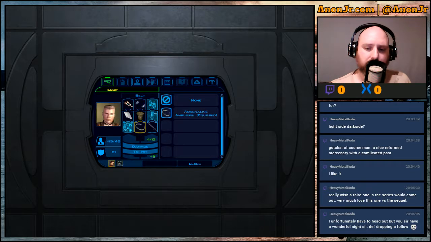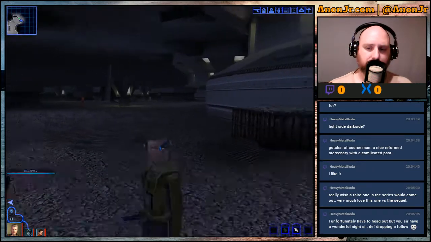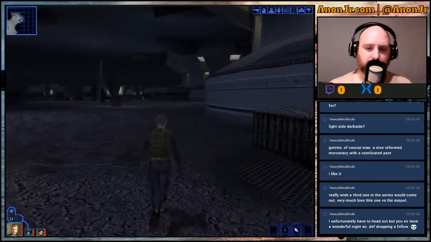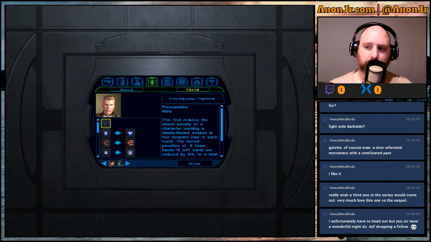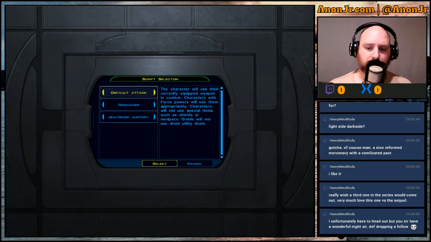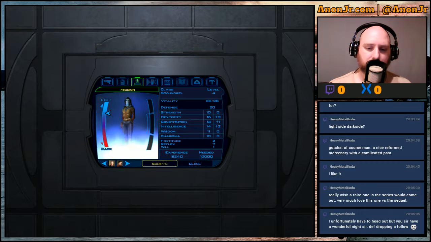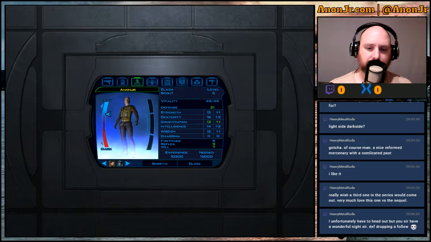And now, you've got a full party. Alright. Now, where were we? Trying to hunt down a couple of Sith. I almost forgot. What I want to do is go to her, and I want to go to Scripps, and I want her to be a Grenadier. I think I've already got him set as a Grenadier. Yep. Okay.